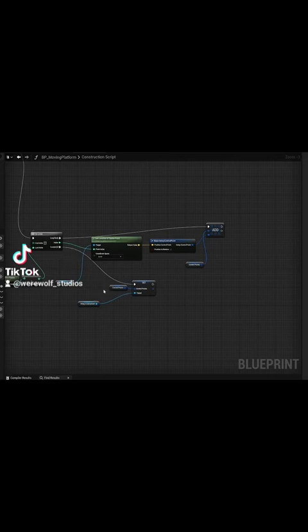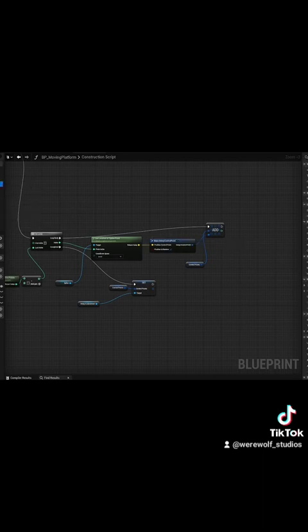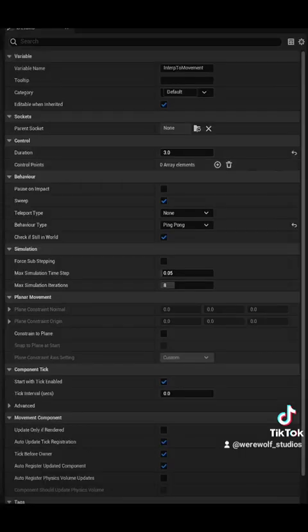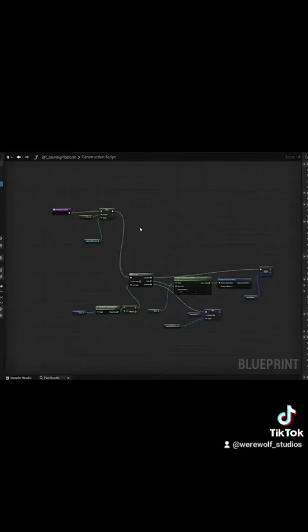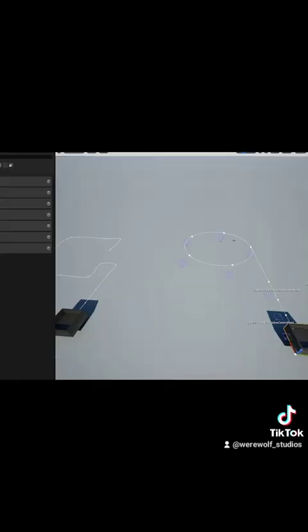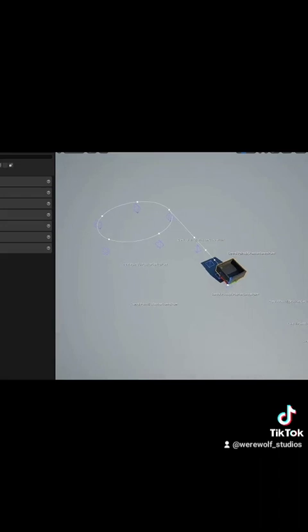Once this loop is completed, it then feeds this control points array to the control points array of interp to movement, and the interp to movement uses whatever spline that's drawn as the path. This is important, because normally what you'd have to do is define your control points right here. But by using this method, you can create any size path that you want using your spline. And the way that I did this circle is I'll add in another.